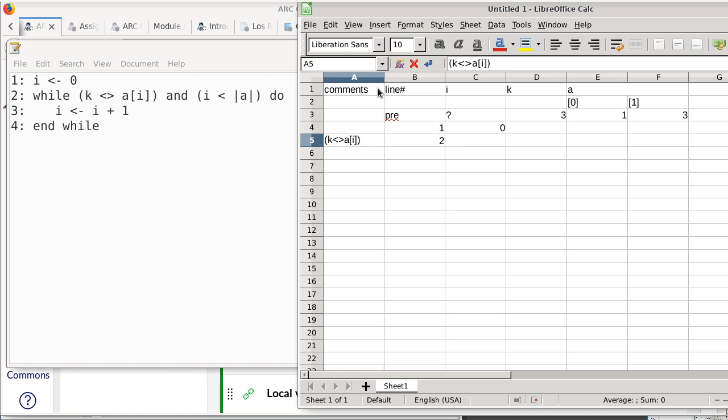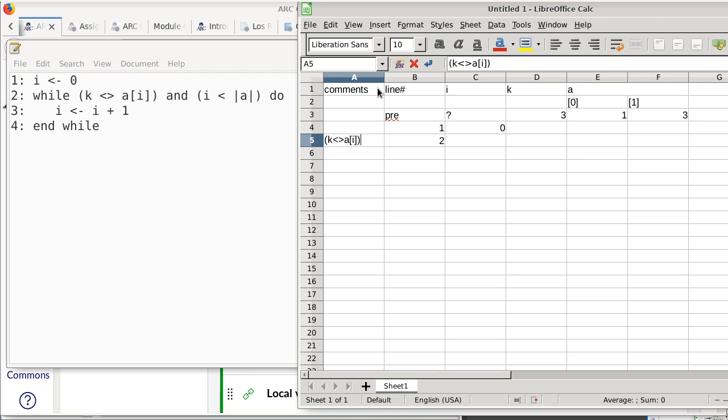Okay, very good. But we are not done yet because this is a conjunction. If the left-hand side of a conjunction is true, can we conclude the entire conjunction is true? Not yet, right? So we have to look at the right-hand side as well. The right-hand side says, is i less than |A|? i is 0. What is |A| in this case?